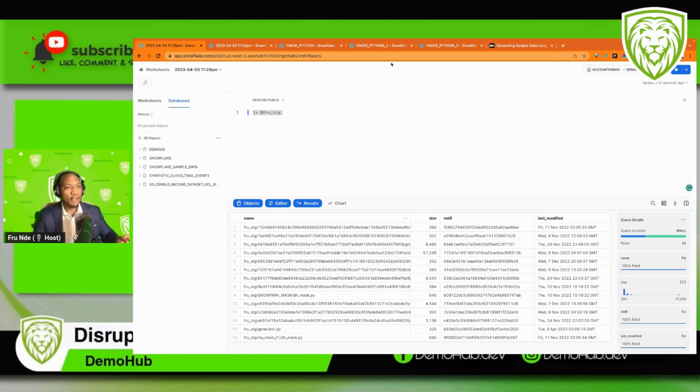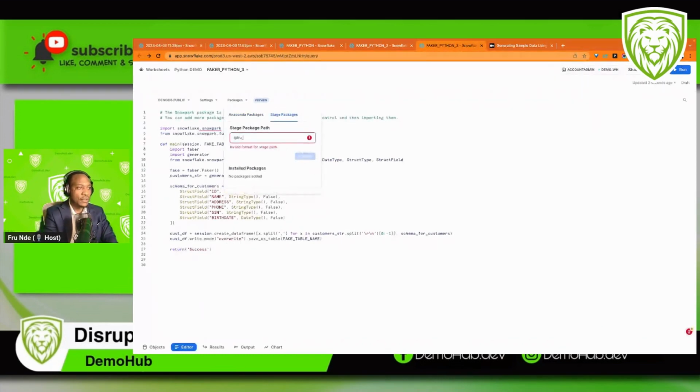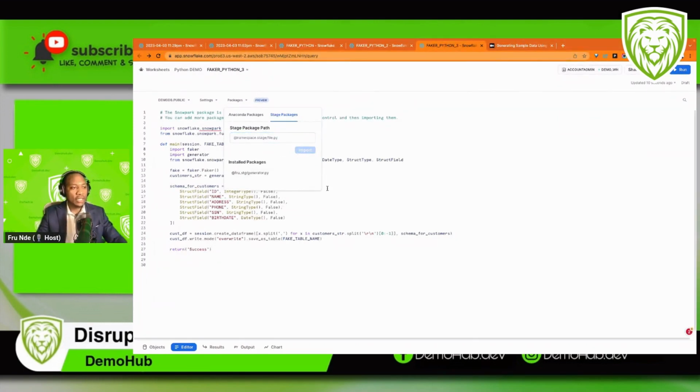So how are we going to make that available for us? We're going to go back and, like we saw before, go to stage. All you have to do, let me delete this, you just specify the stage, so the name of your stage. All right. And then what do we want? We want a file called generator.py, right? And that's it. We have that file. It's right there. That package is available for us.